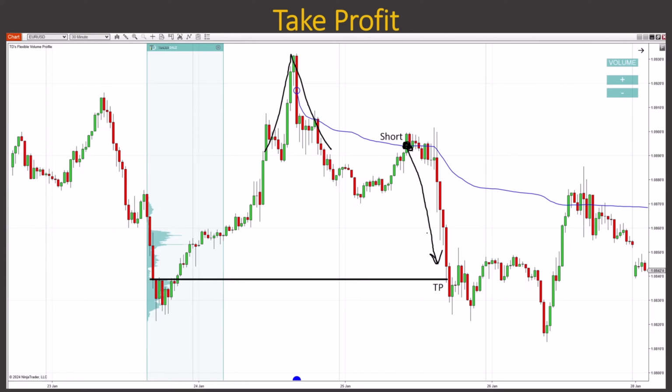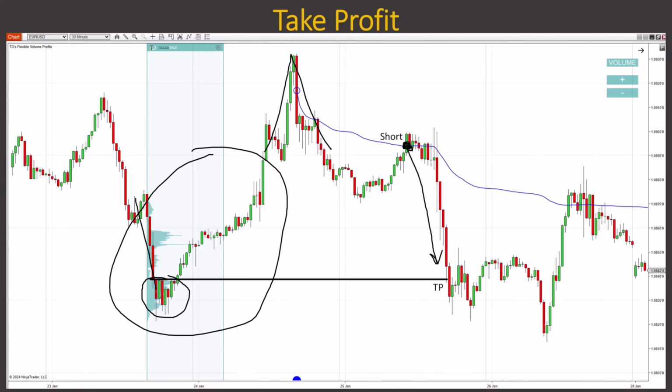And if you are in this beautiful short and looking for a good place to take the profit, then you should definitely look into this area where the price was before, and you want to look for significant heavy volume zones like this one. This one is screaming at me because this was strong rejection of lower prices where massive volumes were traded.